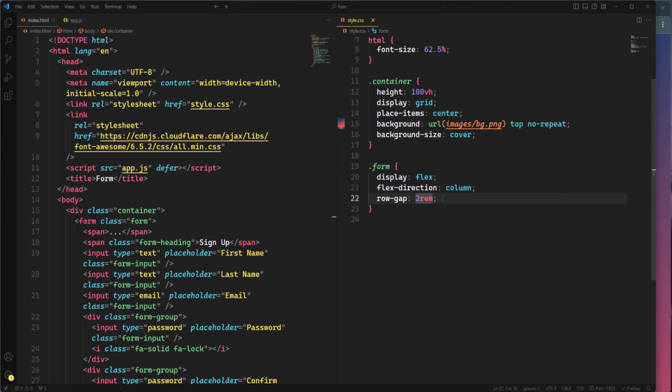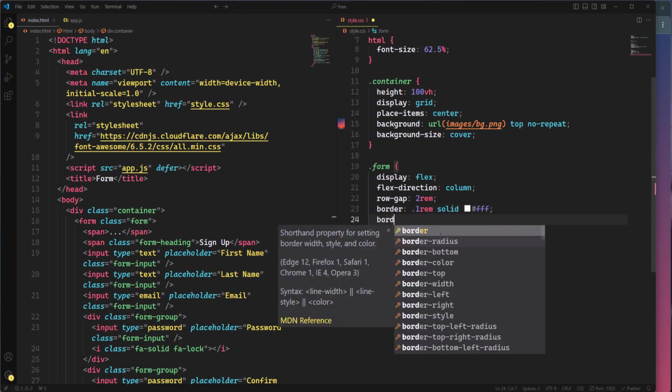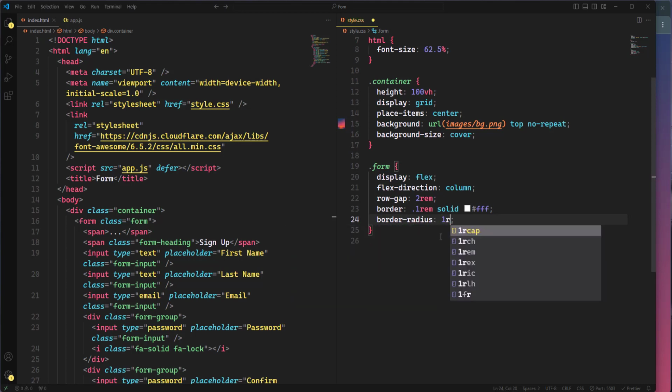Okay, so after that, I'm going to set border to 0.1 rem, solid, and the color is going to be white. Also, I'm going to make the form rounded. For that, we have to use border radius. It's going to be 1 rem. Let's check the browser.